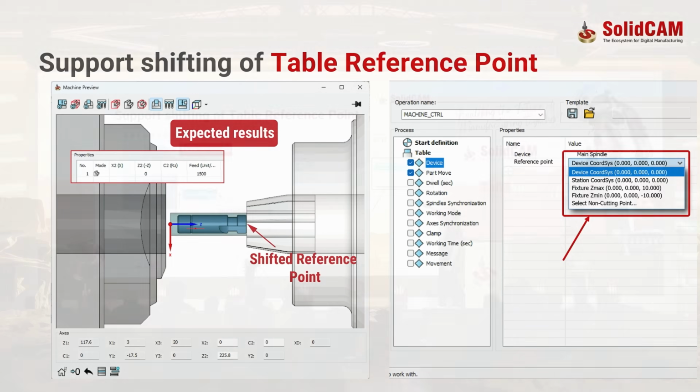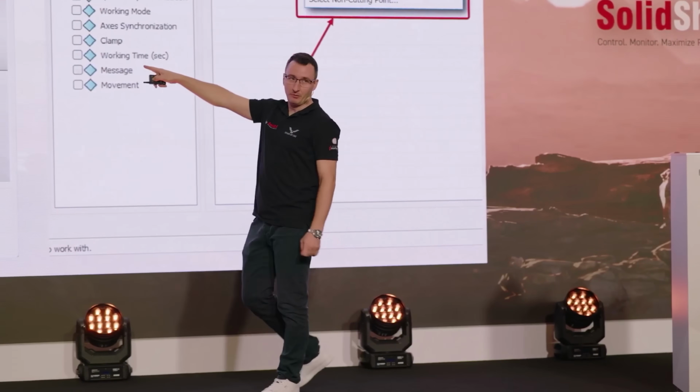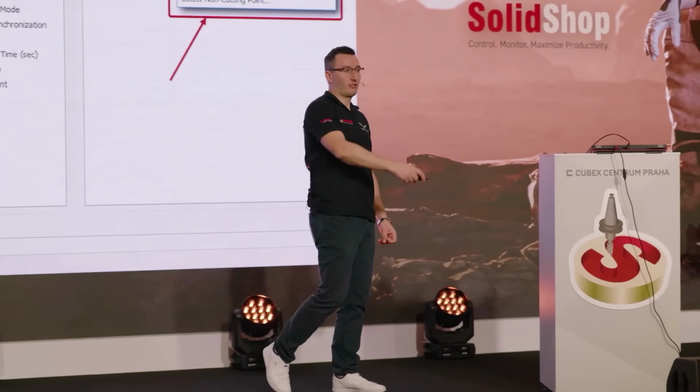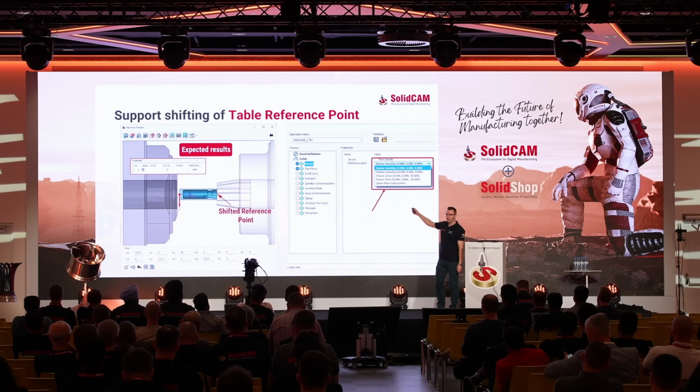So now if we put the Z0, it will be aligned with the part. And this is the result that we want. So now you can get rid of all the dummy turrets or all the stuff that you had before. Now you have a perfect solution.